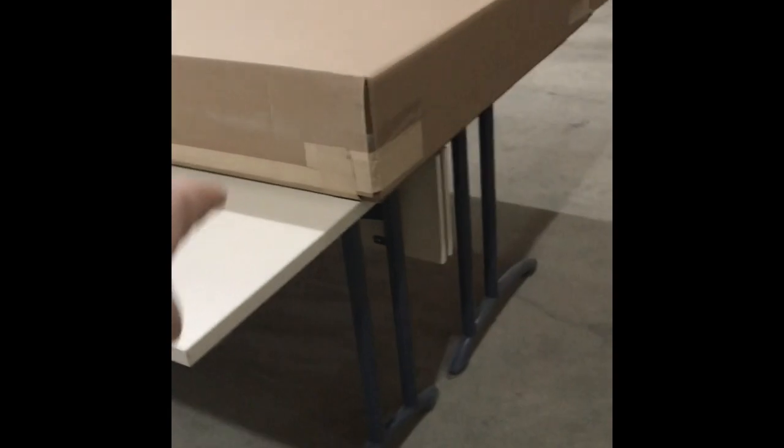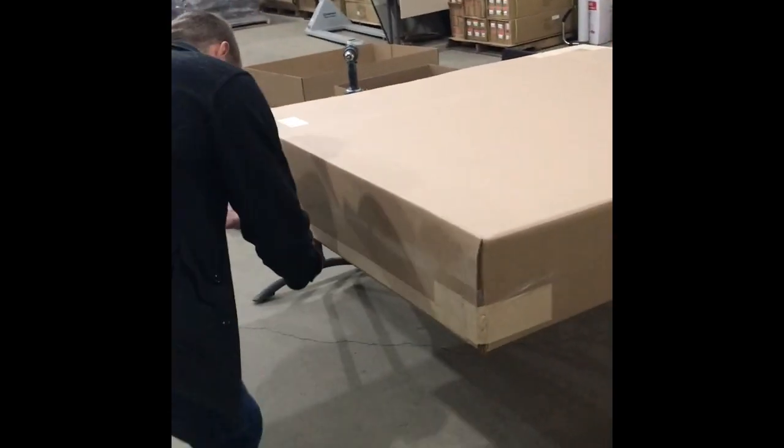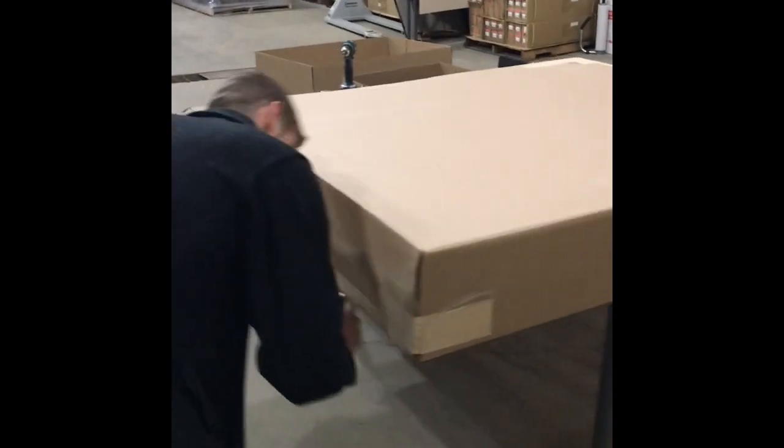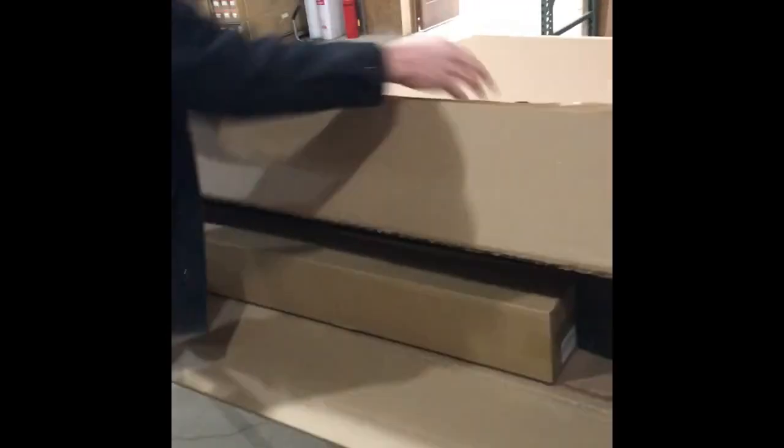We're going to come over to this side of the topper box. This is the top half and we're going to cut the top piece off. You can tell that we have dropped this three times, which is pretty significant from that height. We see here that our padding has stayed in place. The mats never get any damage in that regard, even if the box is crushed a little — no big deal. We can see inside here that the cushioning has stayed in place.